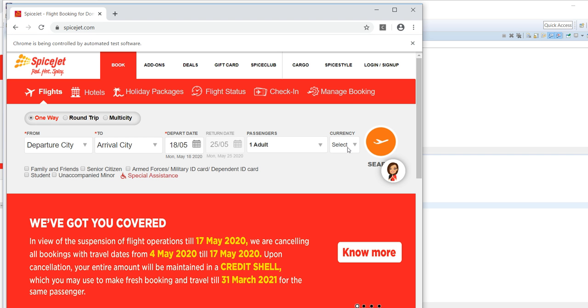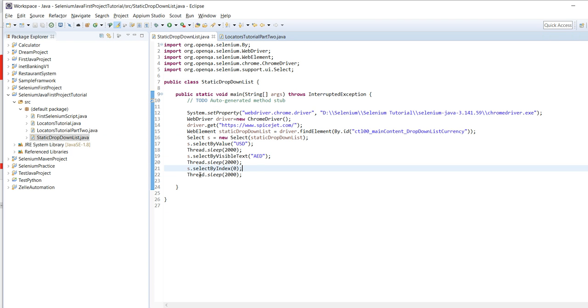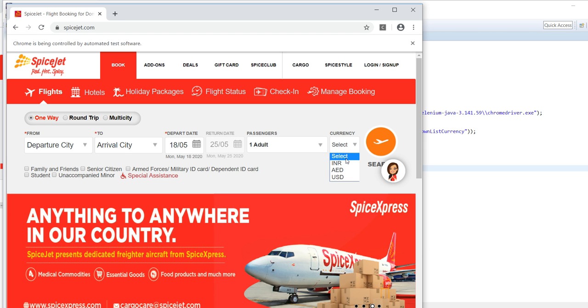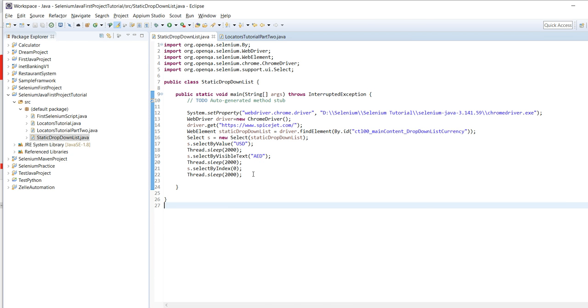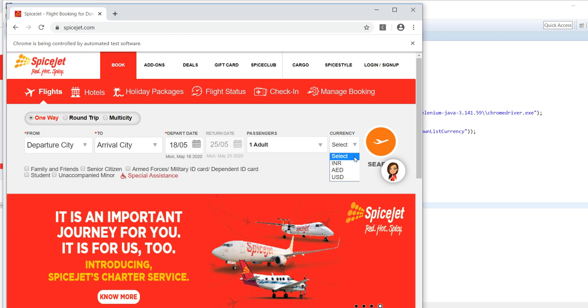So why did it choose select and not INR? Because we have mentioned select by index 0, and as we can see we have four options: select, INR, AED, and USD. So when we are saying index 0, it finds select on index 0, INR on 1, 2, and so on up to n 3.